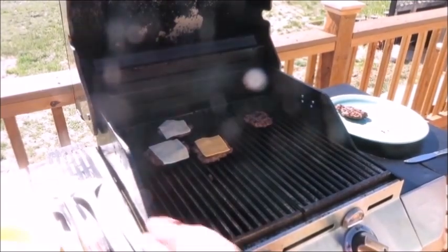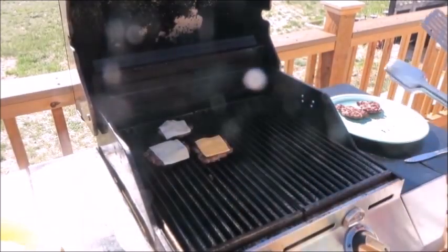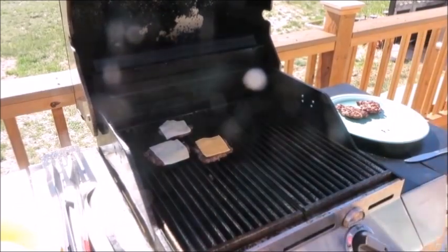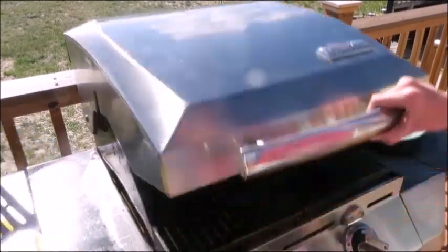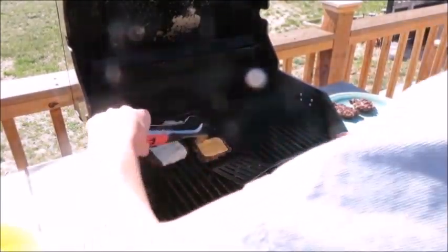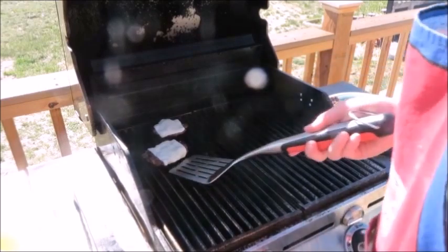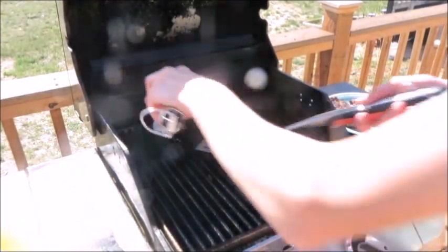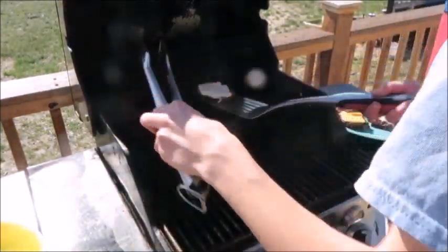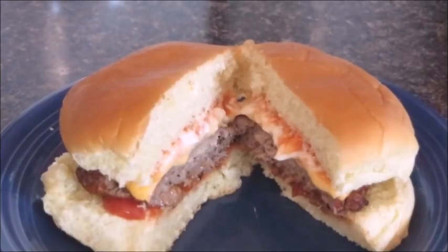Okay, so we're going to take off the one over here because it's done as well. And the other ones, we're just going to wait for the cheese to melt. Okay, now we're just going to take them off. And okay, I'll show you a finished product in a minute. Here's our finished product.